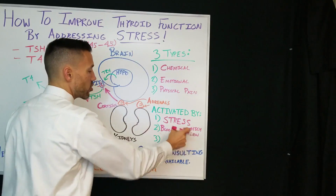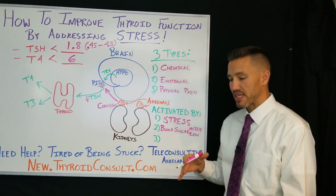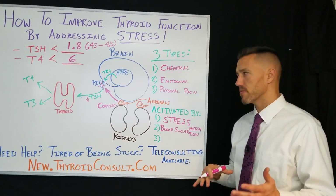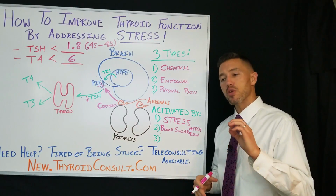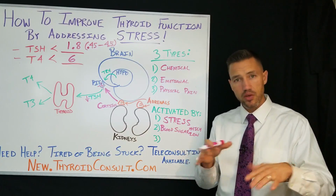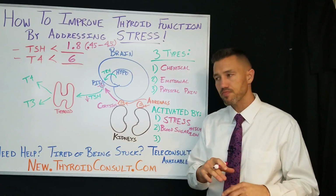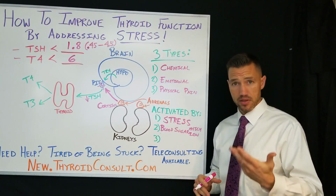So, you know, if you have low blood sugar, this is something that a lot of people don't realize. If you get hypoglycemic, if you have low blood sugar, if you've never experienced this, well, maybe you know someone that has. When you get low blood sugar, you tend to get shaky, you'll get clammy, you'll start sweating a bit. If it's bad enough, you can faint, you can actually vomit.